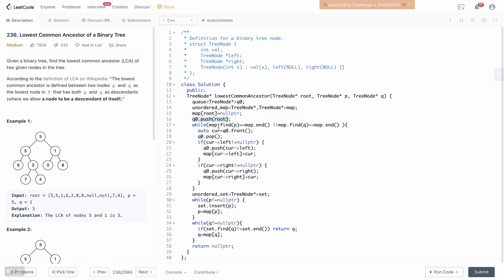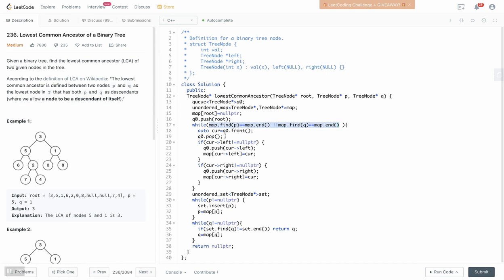So first insert the root node. You want to keep going through the tree when we don't have this map including P, or when the Q is not in the map. But when both are in the map, then we can stop. We don't need to go any further.